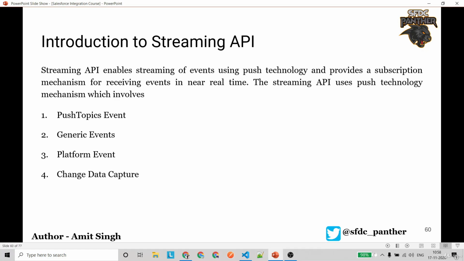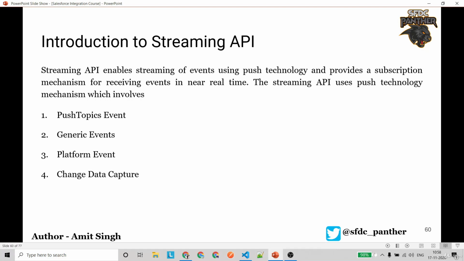So streaming API enables you to perform real-time data updates with the help of various protocols over HTTP in near real time. Now let me give you an example. Suppose that you have built a Lightning component, or you have built a VF page, which displays some sort of data from an object.